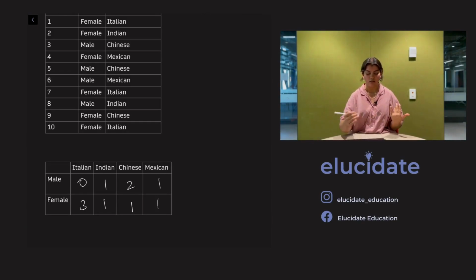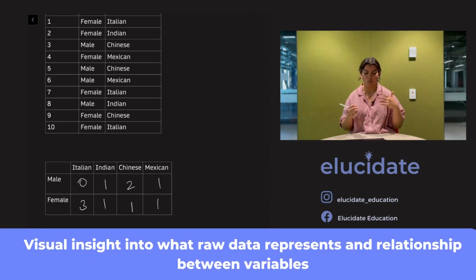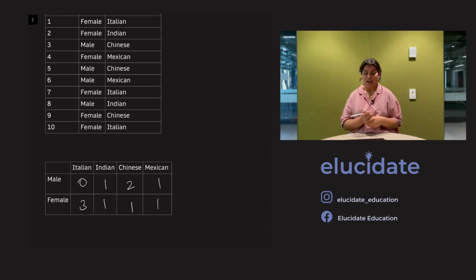If we wanted to, we can also count the number of responses that we got, which we could do from the table as well. It says there are 10, but if we didn't have access to that data, we could see it through here as well. So throughout this example, we can see that two-way frequency tables can give us a visual insight into what the raw data actually represents and the relationship between the two variables that we're interested in looking at. And it has a number of practical applications in the real world as well, such as marketers can use this information to create personalized advertisements for people that are interested in their products. I hope that clears up how to make two-way frequency tables and helps you understand the basics of how to make them, and then we can go into how to apply them later on as well.